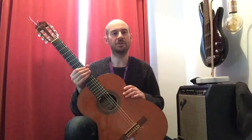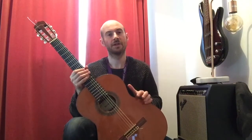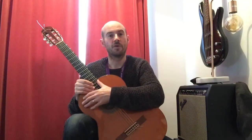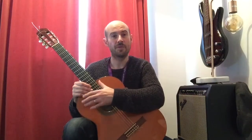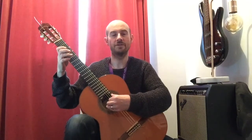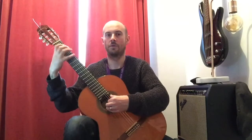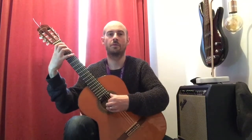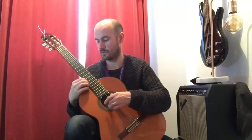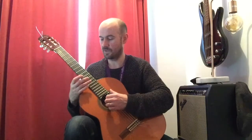I love it because you can play so many different styles of music on it, from classical music to Spanish flamenco style music to folk music to film theme music and all sorts of things. I also love it because it has such a rich range of sounds, from the deep bass strings to the piercing high strings up here, and you can make all sorts of cool effects on it, like harmonics.